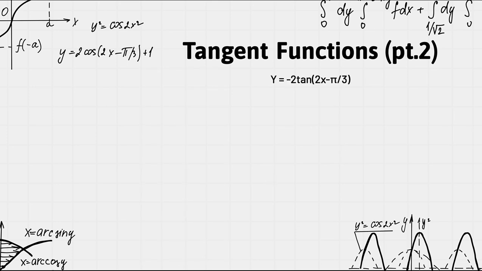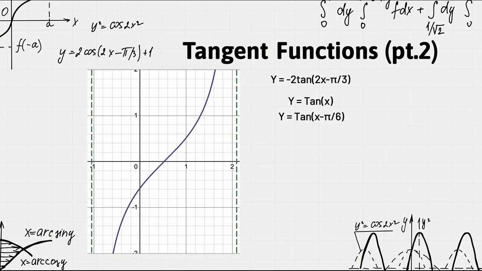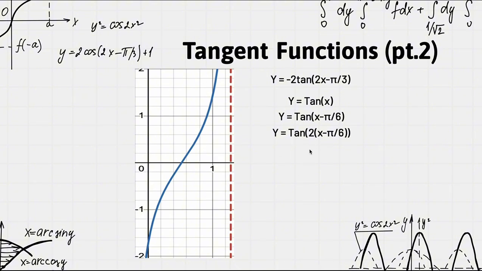With our second tangent function, we have -2 tan (2x minus pi over 3). So right away we can see this is kind of the same situation we had before, where we're going to have to factor out that 2, but we can do that in a minute. We're going to start off with our tangent graph, and then the next thing we're going to do, here we have to factor out our 2, where pi over 3 turns into pi over 6, just like with our cosine graph. So we're going to move to the right by pi over 6, and then we've got to bring this 2 back to do a horizontal shrinking.